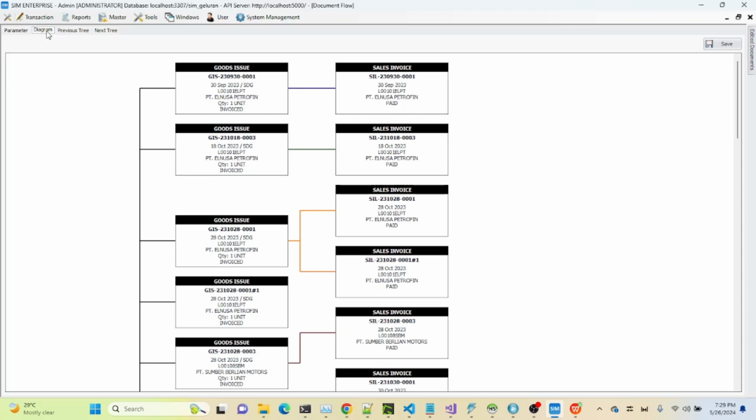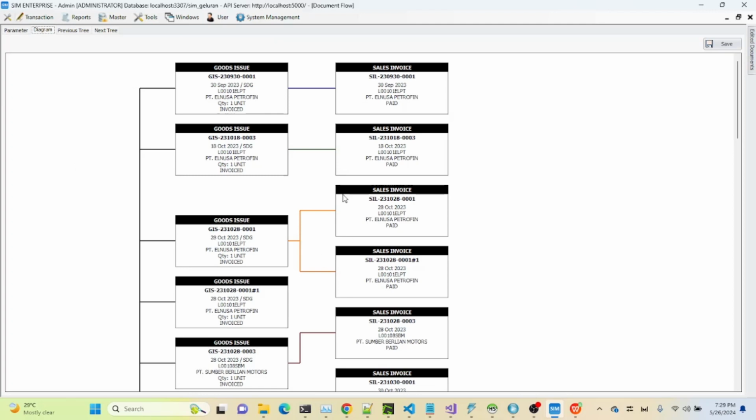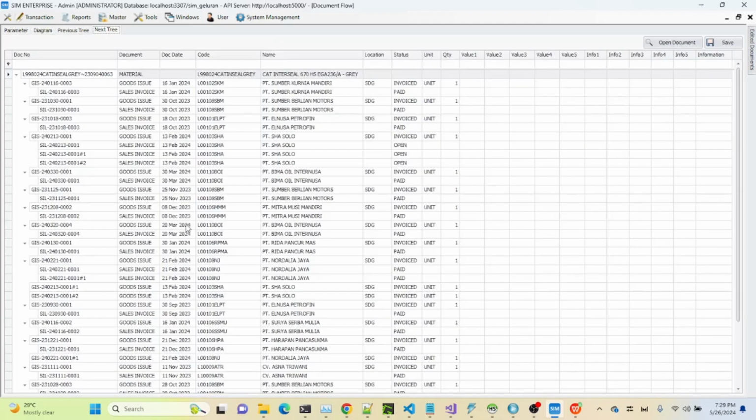If you need to process this, I think you had better use the tree and export it, because you will see the goods issue. If your production is very long, since it's limited to 12, what you need to do is go to the semi-finished goods and loop over from the semi-finished goods to find those finished goods. It's a two-step scenario, because it will be too heavy if your production is very long. Okay, I think that's what you can do in the new document flow. I hope this helped and thank you.